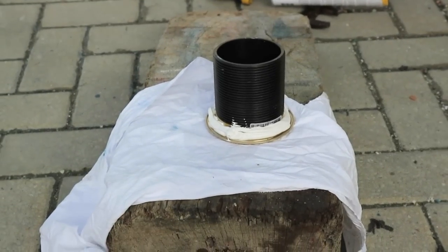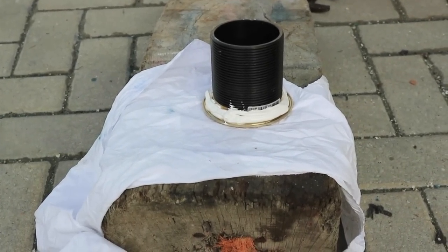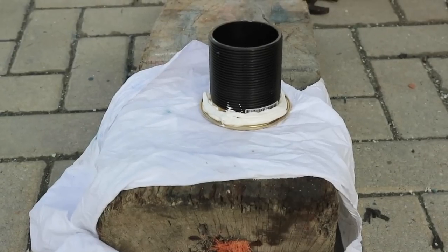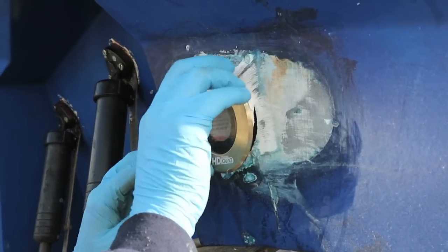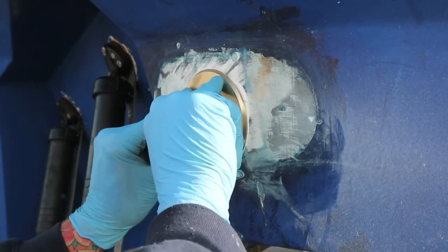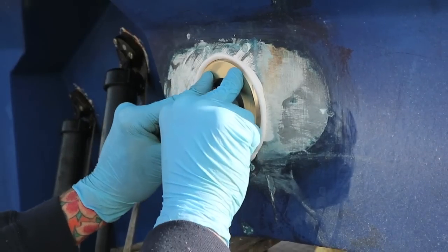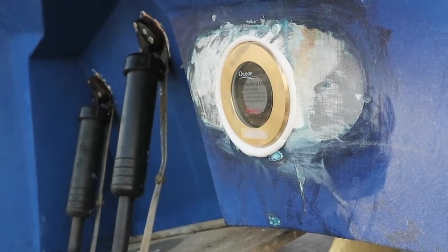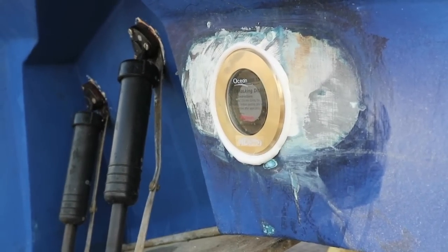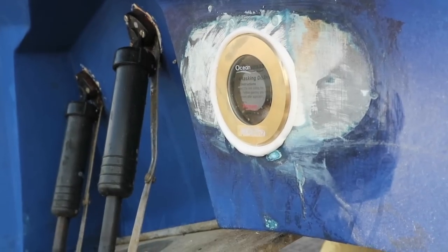So now we've got the sealant applied all the way around the fitting, and as the man says, you can never have enough, so we've got plenty of sealant. The excess will all pop out and we can clean up after. Little twist going on just to make sure it's nicely settled. Final push, looks pretty straight. Now the fun bit's to go on the inside and put all the fittings on the other side.